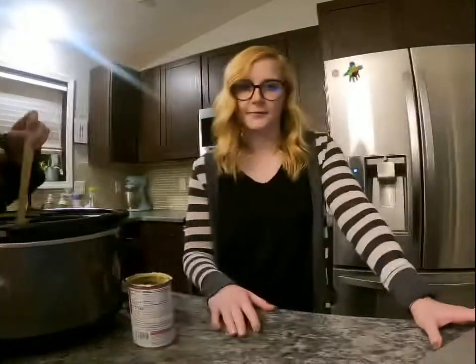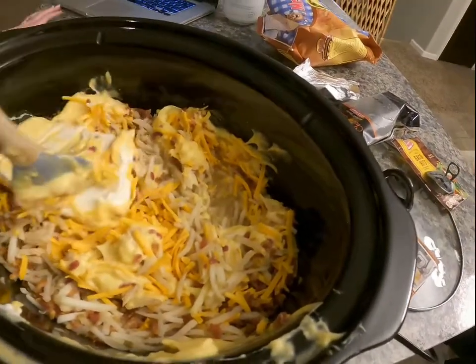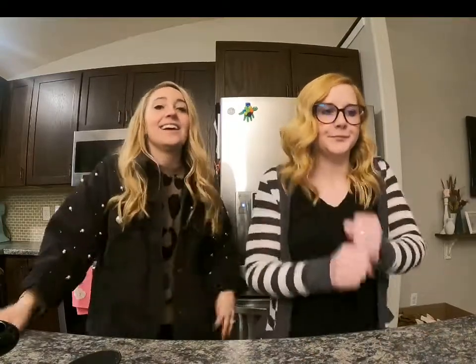Come on in. Join us. So it's like this, and then you're just gonna mix this part in and mix the rest of it all together and then let it cook. All right, now that we have mixed everything together.